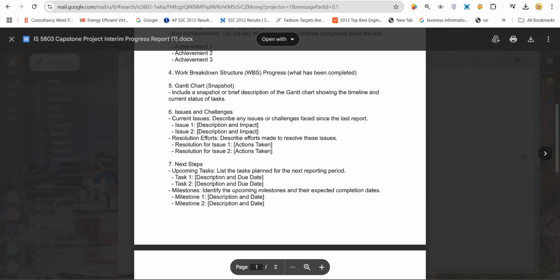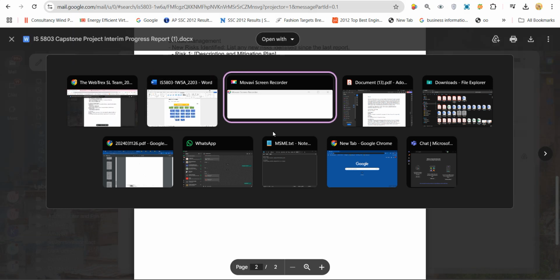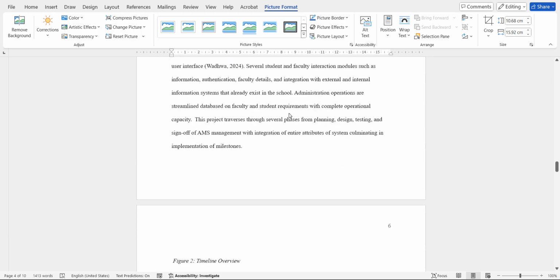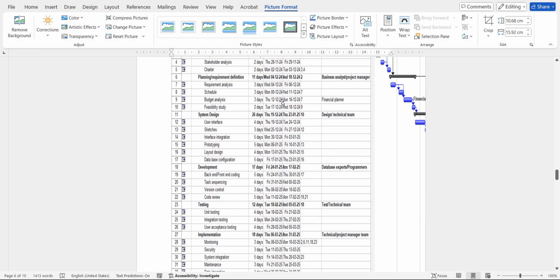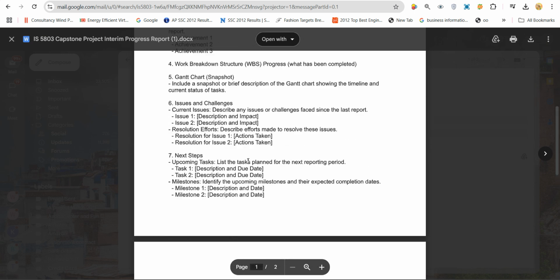For the Gantt chart, you can simply show your tasks till date, or to what extent they are completed. Make sure you update the dates you have already mentioned, because if you don't update them, they will not match what you are discussing and what you have in your plan. Whatever the date today, till that day you should show that all tasks up to this point are completed. Update your Gantt chart and present it.